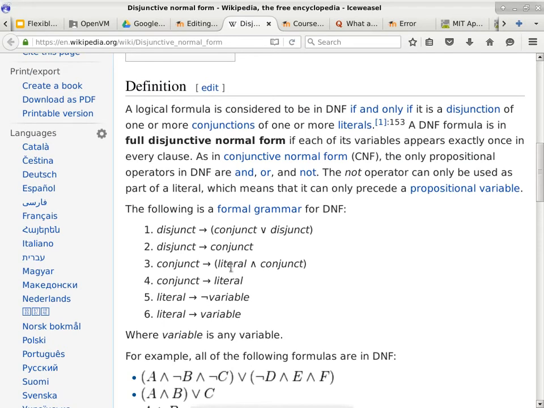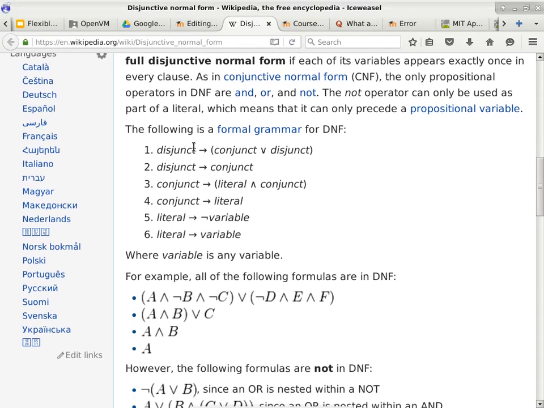This is the formal grammar of DNF, or disjunctive normal form. A literal can be a variable, and the negation of a variable can also be a literal.